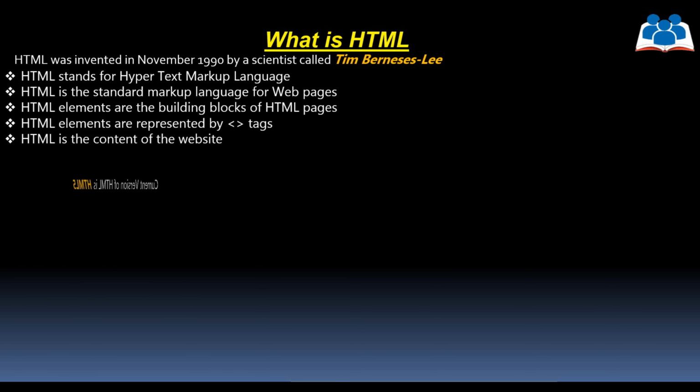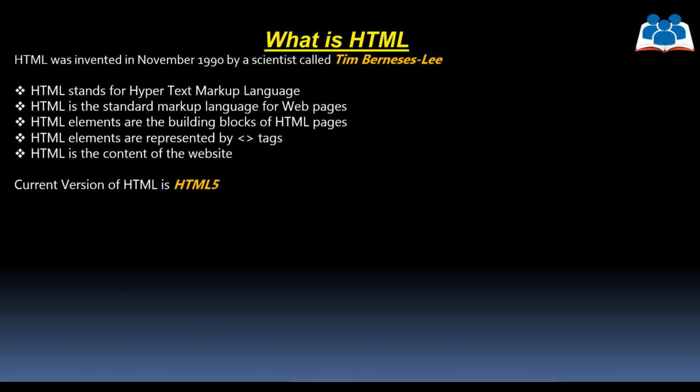Now what is HTML? HTML stands for Hypertext Markup Language. It is a full form. Now it is used for making the web pages. These are the building blocks of the HTML page. HTML elements are represented by the tags. HTML is the content of the website. Now let me give an example.